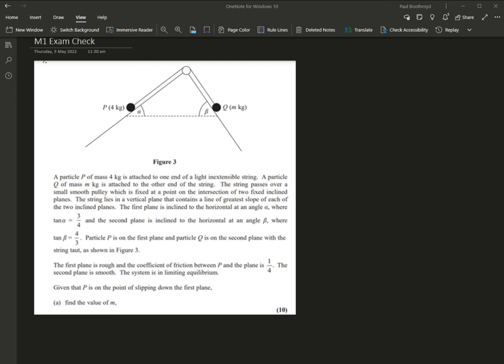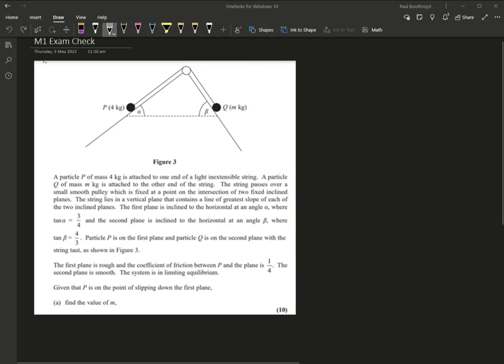I got sent a quick message earlier this morning from Nurhat. He wanted me to have a look at this exam question. I'm not sure which paper it's from or when, but he seems to be having some problems resolving forces. So, here's a quick way to go through solving these sorts of problems.